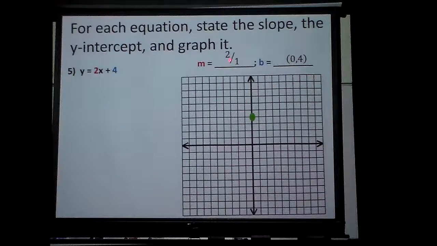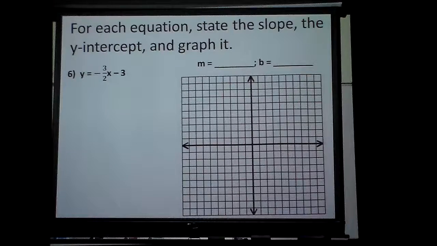And just like we did before, my slope is what? 2 over 1? So let's go over 1 and up 2. Put another dot. And I could do that again. And basically just connect the dots. I graph the line. Notice the y-intercept is at 4. 1, 2, 3, 4. Positive 4. (0, 4). And then it went up 2 over 1. Hey, wait a minute. Isn't this just what we did in those other problems? It sure is. But we're taking this information from right here.